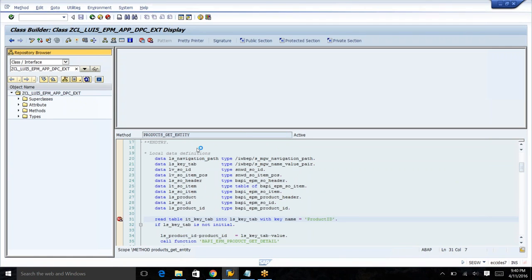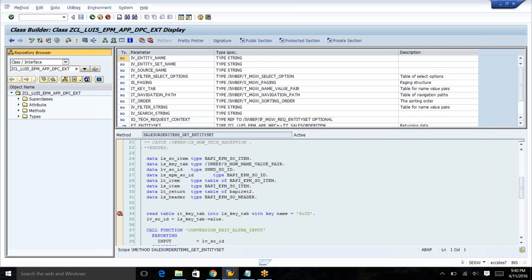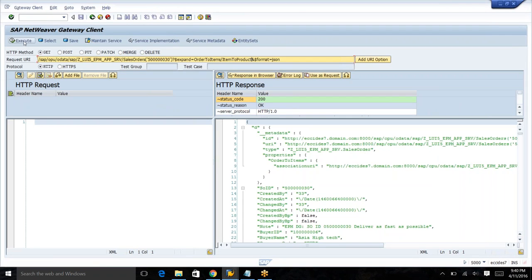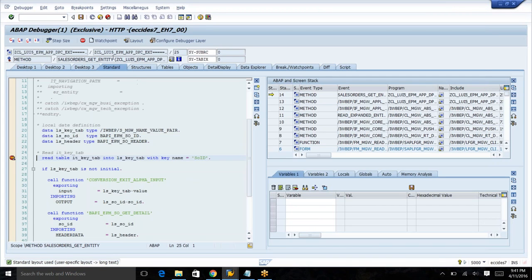So we kept a breakpoint in all the sales orders underscore items underscore get entity set method. Okay, let me call it again. It comes to the sales orders underscore get entity. Okay, let me continue it.